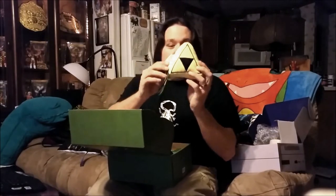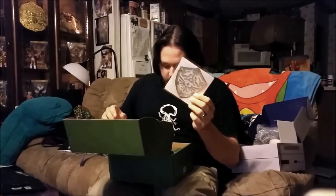This was also $15. So you get this little Triforce plushie, which is pretty cool. It's nice and squishy. And I don't know which of these might be the exclusive thing. Oh, it's not? It's the Ruby pouch.